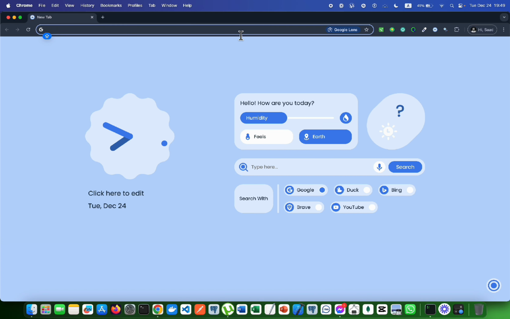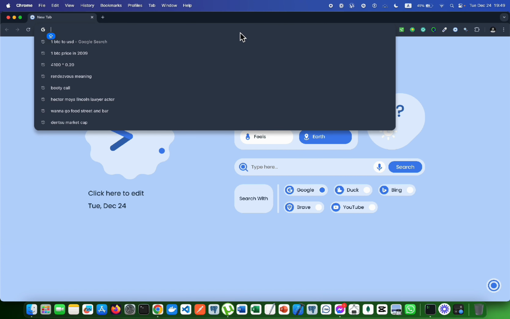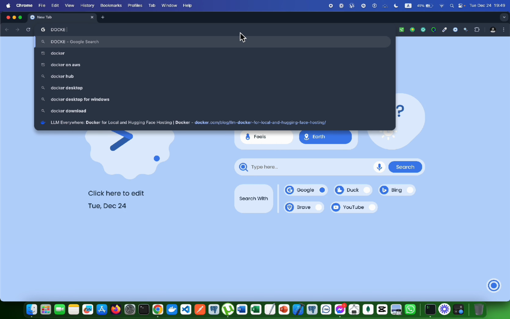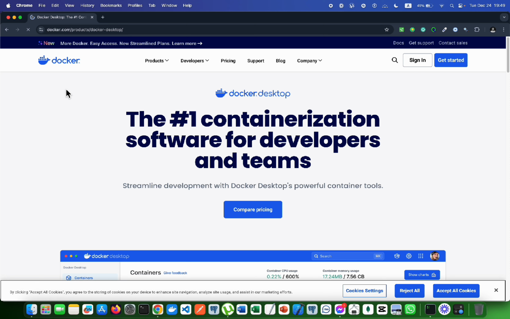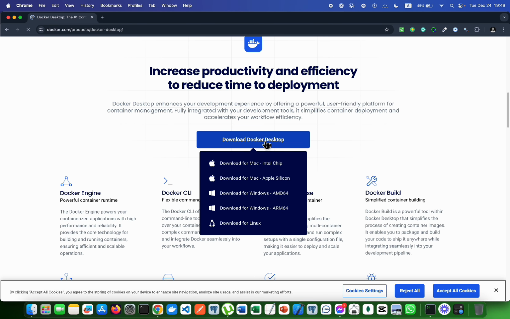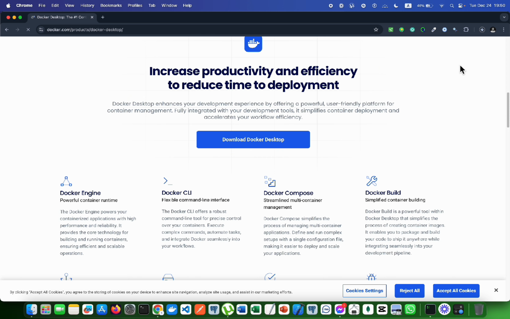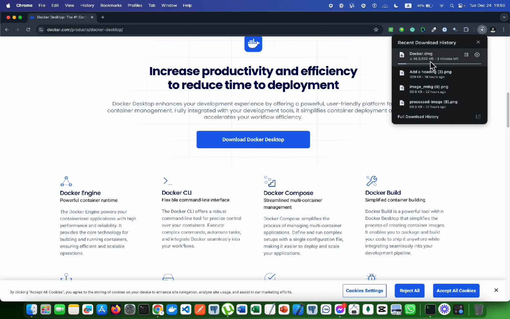So, for that, you have to come up on Google Chrome and download Docker Desktop because this will be necessary for the containerization of our application. So let's go on here and download Docker Desktop. I'm using Apple Silicon. If you are on Windows, you can download any of these according to your operating system. In my case, I'm using MacBook Air M2. So I will just hit install.